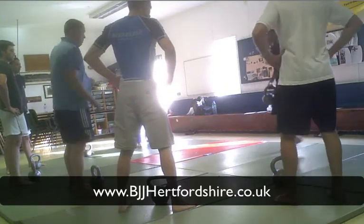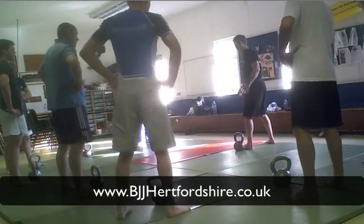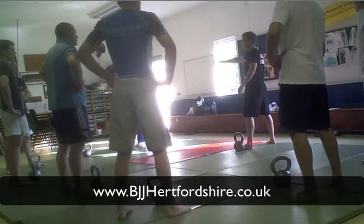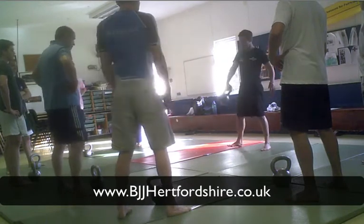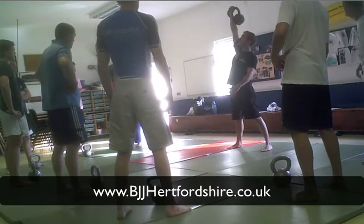We're going to do snatches, right? Do it on your dominant side first. Really important, be aggressive with it. You come through, push. Because if you get to here and you're sort of half doing it, you're not going to get all the way up there with 20 kilos. So it's swing, push, and then down. There's no middle way. It's all the way through.